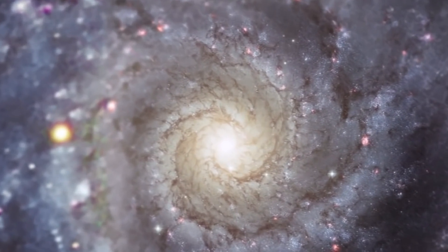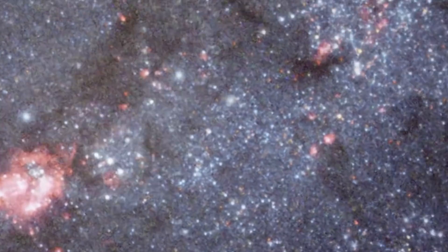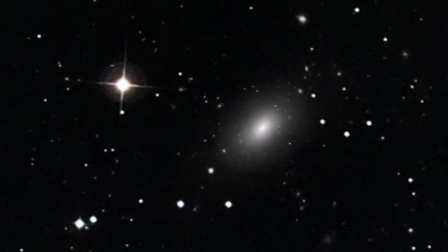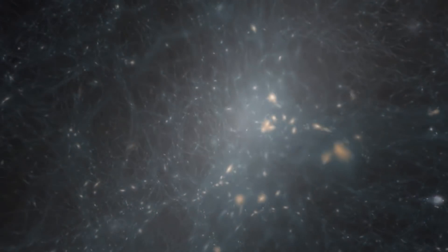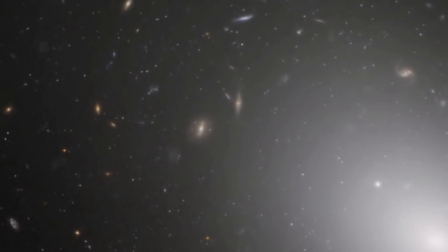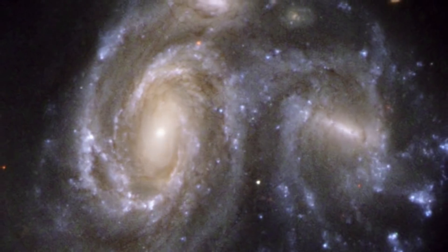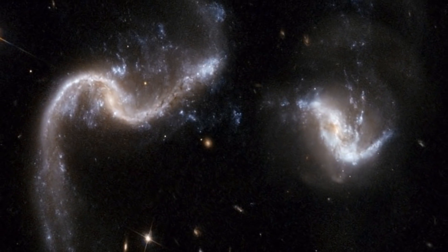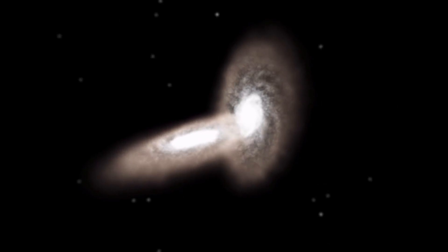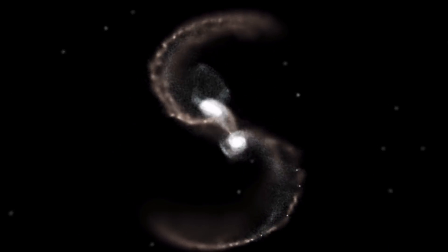If we only look 100 million light years around us, we see a peaceful part of the universe with neat old galaxies that look like the Milky Way, the galaxy that we are a part of. The space in between is more or less empty, but if you use modern telescopes to look billions of light years away — and thus billions of years back in time — the early universe looks very different indeed. Many galaxies are chaotic in shape and produce new stars at a rapid rate, or have a gigantic black hole at their center that sends out clusters of particles into space, causing shockwaves. And although fledgling galaxies can only grow gradually according to computer simulations, by consuming their little brothers, they appear to be large and massive surprisingly soon after the Big Bang.